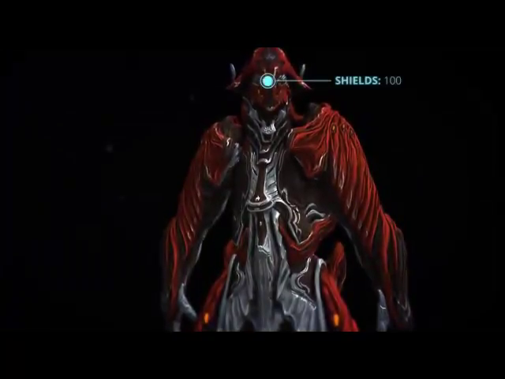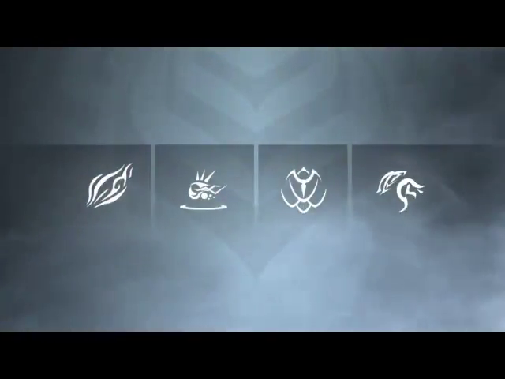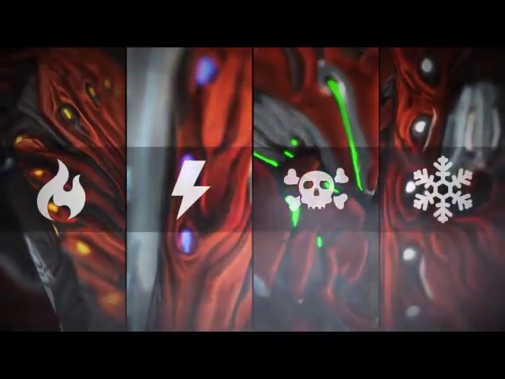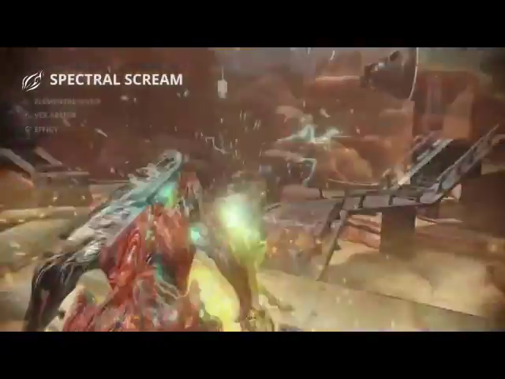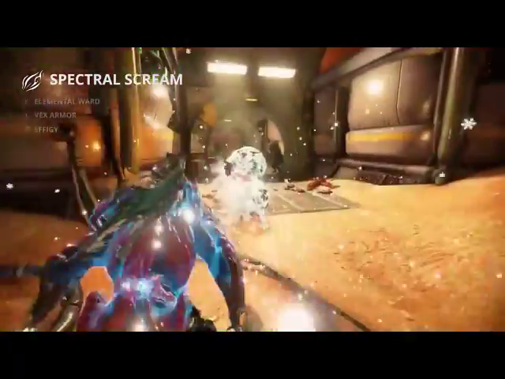This is Chroma, an ancient legend, master of the elements. Adaptable to any combat scenario, he reigns supreme over the battlefield. Chroma's abilities adapt to his energy color, drastically modifying their effects. Spectral Scream exhales deadly elemental breath, foregoing normal weapon use while active.